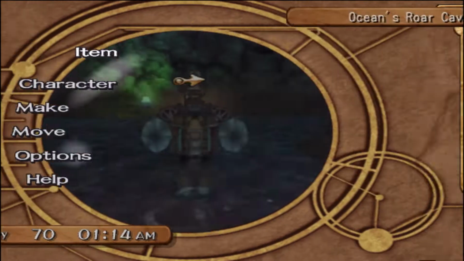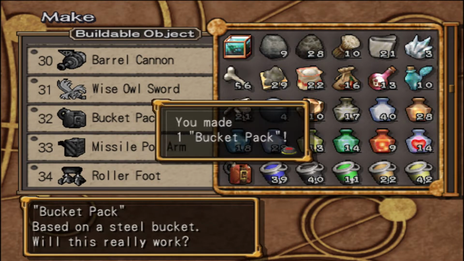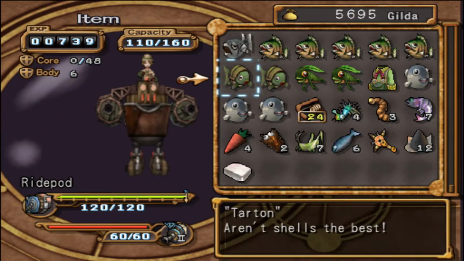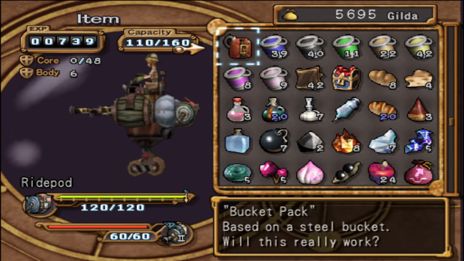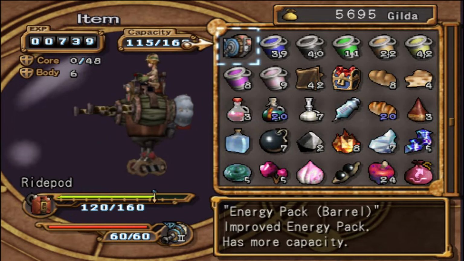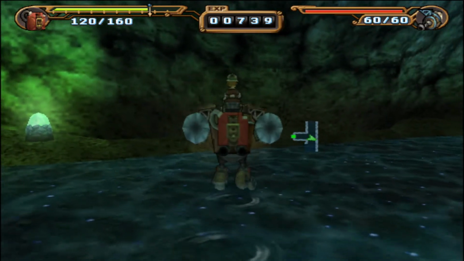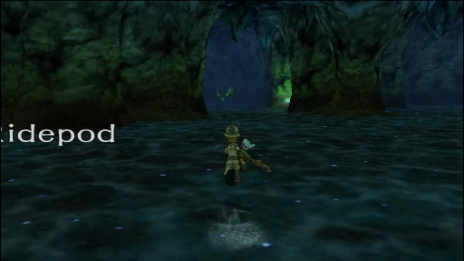Let's see, let me go ahead and make that bucket. Bucket pack, so 40 scraps of metal, 2 thick hides, 30 red paint. Made a bucket pack, so on the right pod. Let's see. There it is. Alright. Put that. Yeah, a little bit, 40 more HP, so very nice. Actually didn't add much. Oh wow, that wasn't very much at all to the capacity. Huh. I could have made that all. Well, actually, could I have made it? Did I even have the capacity for that? I don't know.